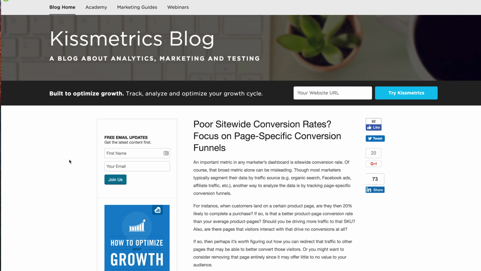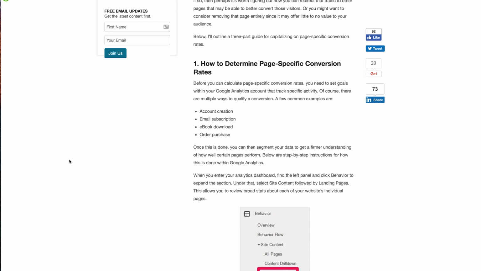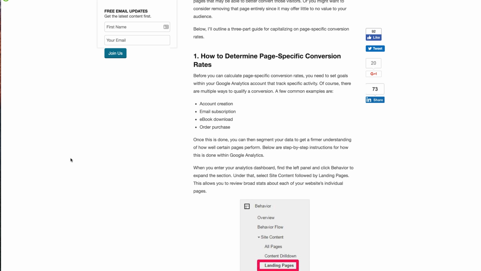But more so, we want to focus on page-specific conversions and if a page is working for you or it's not. And when I say a page, let's say you're an e-com store and you have a page about one product and then you have a similar product. Or let's say you have 10 products and you put 10 different versions of your sales page on there to see, and then you can check using your Google Analytics to see which one of those pages actually met your goals and converted for you better.